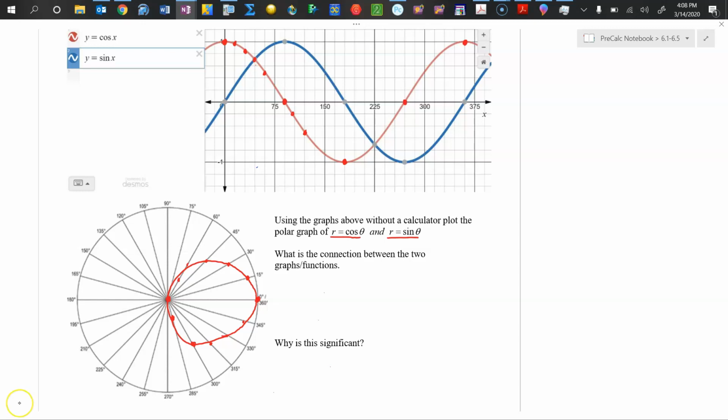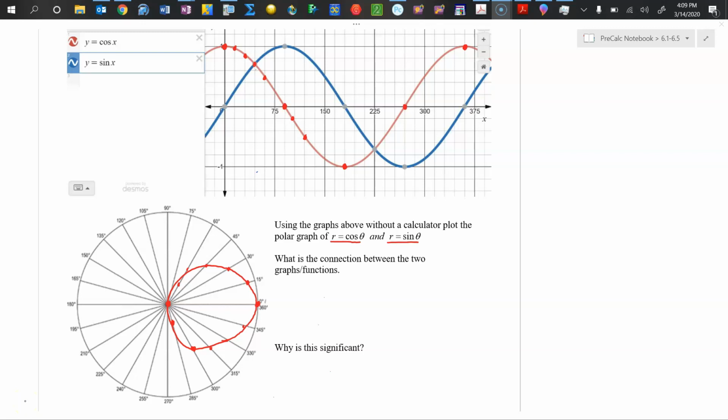Now, if we start to look at the critical values for the sine function, we're going to see a similar thing. So let me pause here. I'm going to switch colors and we'll get back to that. All right, so just like we did for the cosine function, we're going to do a similar thing with the sine function. We're going to start off with a quick review of one period of the sine function in a Cartesian coordinate system. So the critical values: at x equals 0 degrees, the sine of 0 is 0.